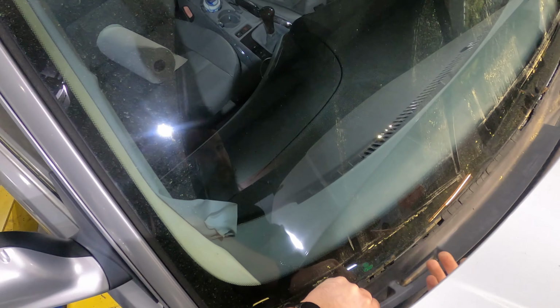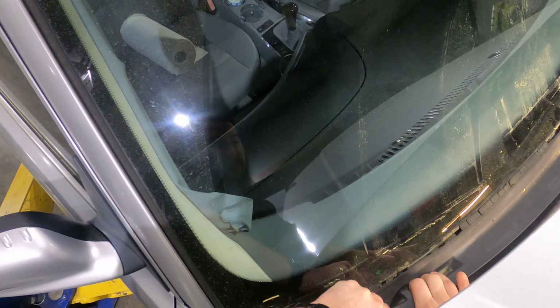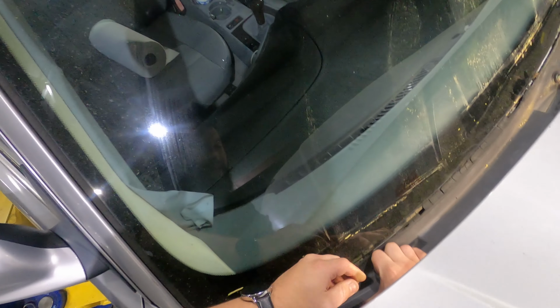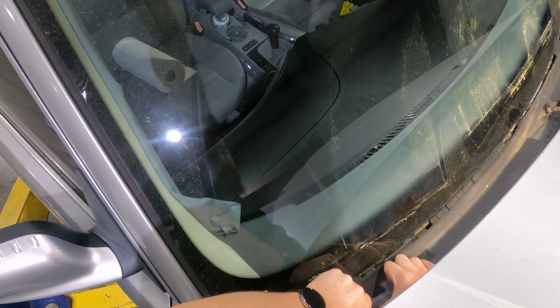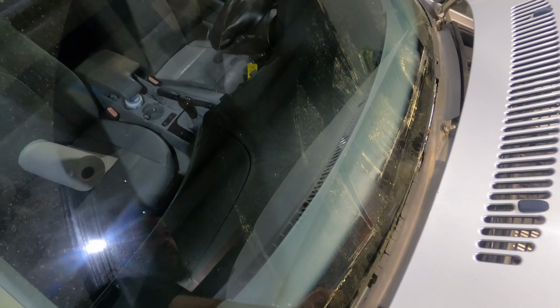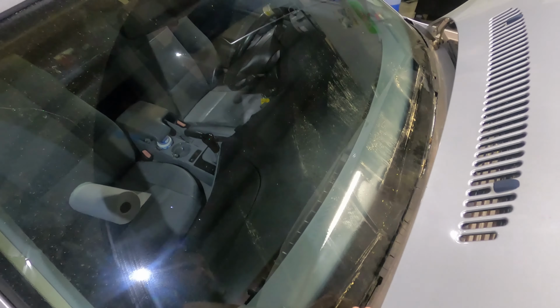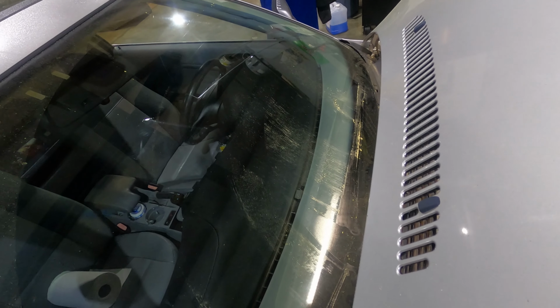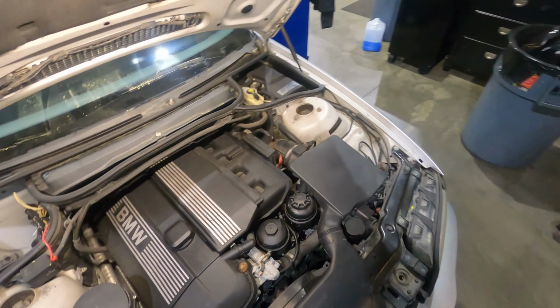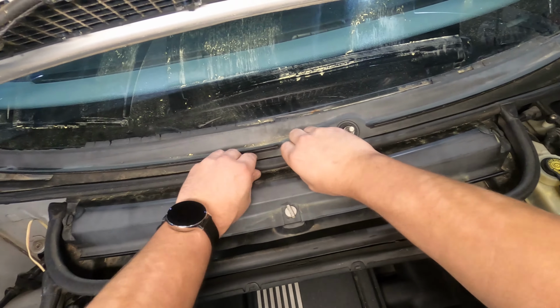The stuff that it's mounted to is the body of the car, so you're not gonna mess up any part of the body of the car by pulling on this and breaking things. Nothing on there is gonna get messed up. So you're gonna pull up on this, and it's gonna pull the little tabs out of the body of the car. And then you're gonna come across and work on getting all those tabs popped out. Like I said, it's gonna make some awful noises. It's okay.